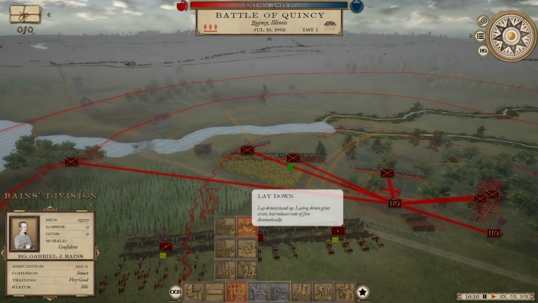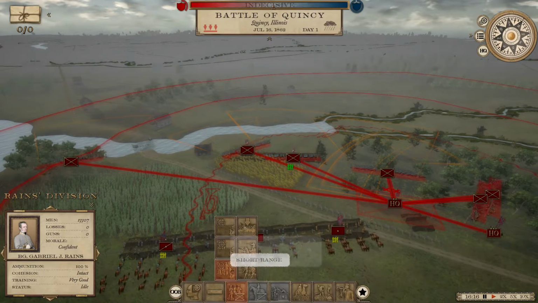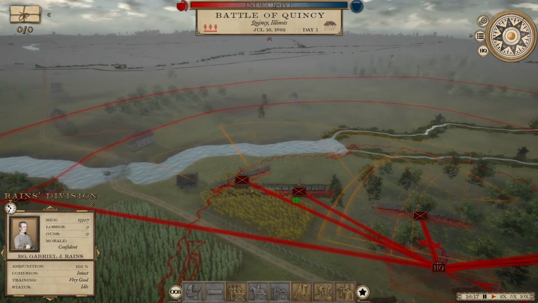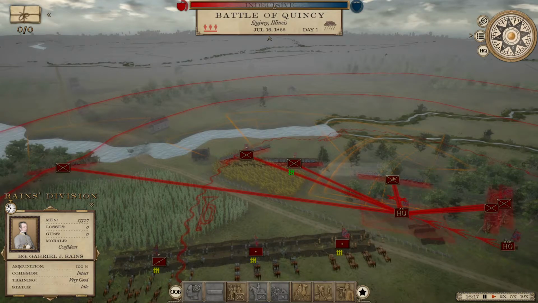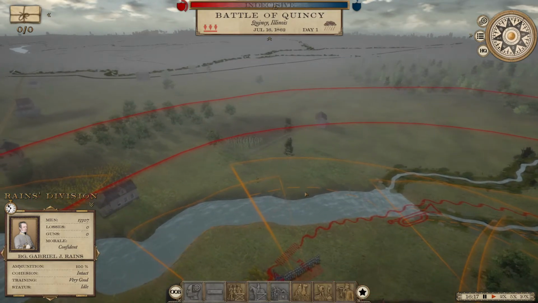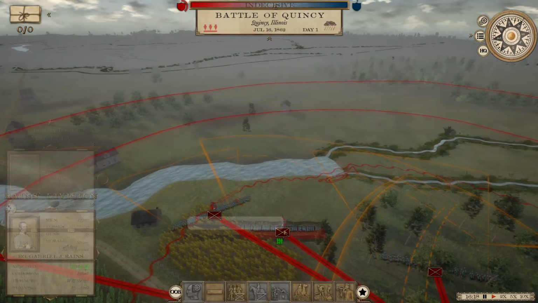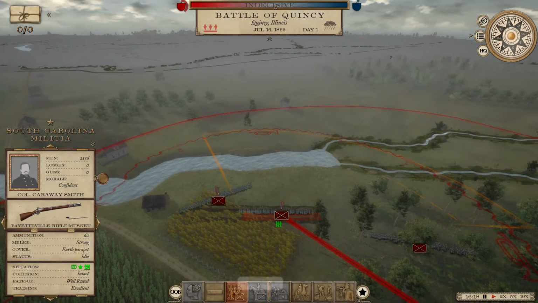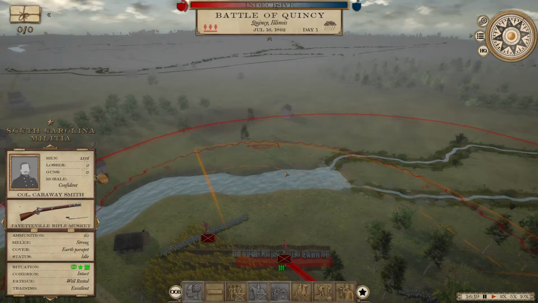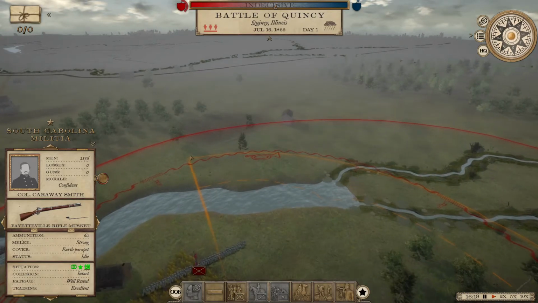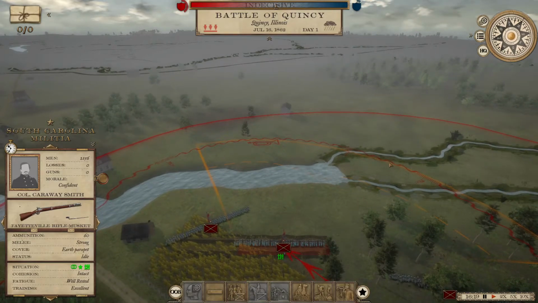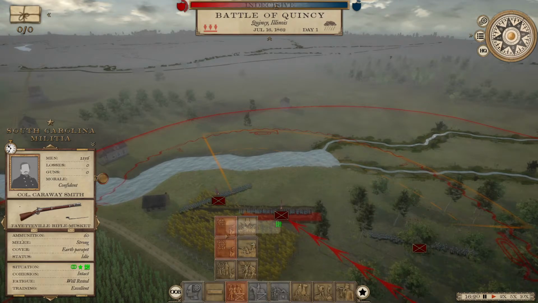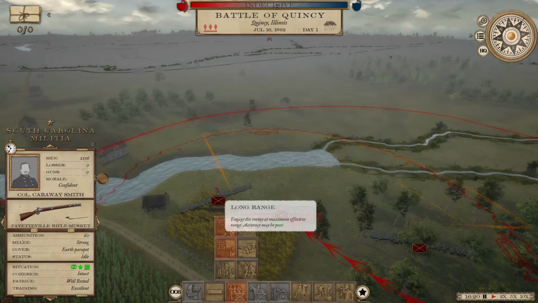This I rarely use. These on the left, I almost always, I think probably always, set everybody to long range. You can do it also just by clicking on the individuals. But while that is going out, if you can see this orange cone for this unit right here, and you see that there's this orange dashed line, what that's telling you is that they will only fire out to that orange dashed line, although they could fire out to that solid one. And the reason why is they're probably set to medium range. And so now they even give you yardages. I did not know that.